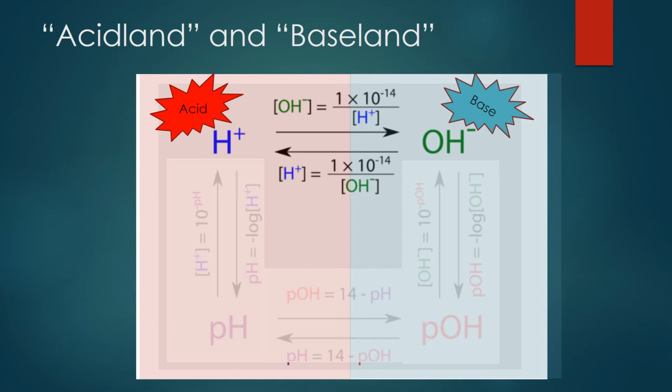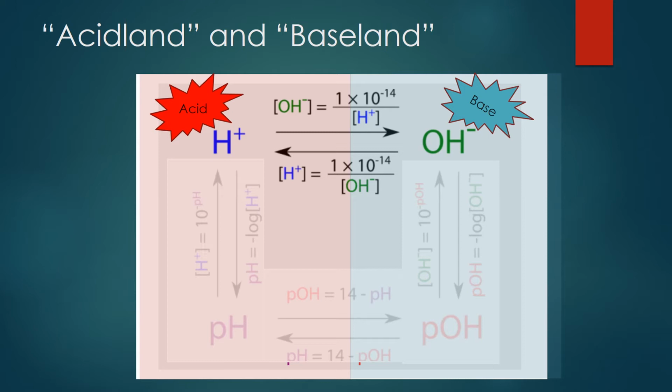So for this lesson, I'm also going to introduce you to acid land and base land. I know we're getting a little bit funny here, but I'm going to talk about it in acid land and base land because when we're doing problems involving pH and pOH and hydroxide and hydronium, looking at all of those things, it's really important to distinguish whether we're looking at an acid situation or a base situation, because the calculations will be slightly different, and what you do is going to be calculating a pH or a pOH, and we don't want to get them mixed up.